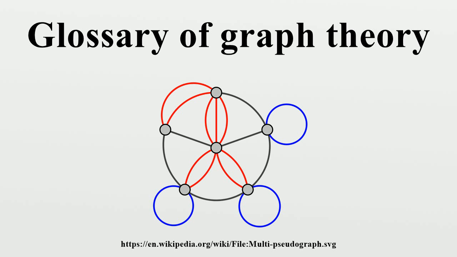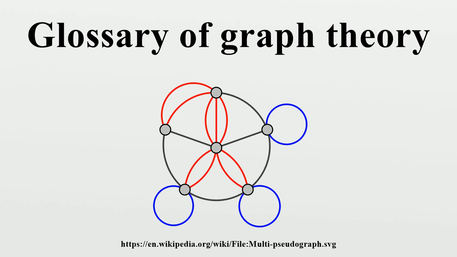Subgraphs. A subgraph H of a graph G is a graph whose vertices are a subset of the vertex set of G, and whose edges are a subset of the edge set of G. In reverse, a supergraph of a graph G is a graph of which G is a subgraph. A graph G contains a graph H if H is a subgraph of, or is isomorphic to, G. A subgraph H spans a graph G, and is a spanning subgraph or factor of G, if it has the same vertex set as G.